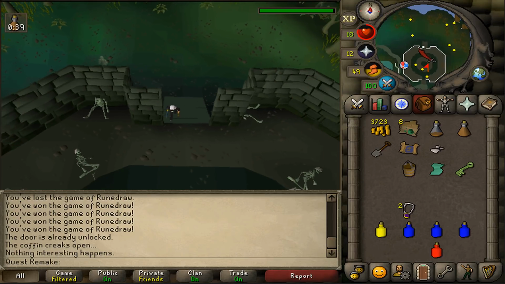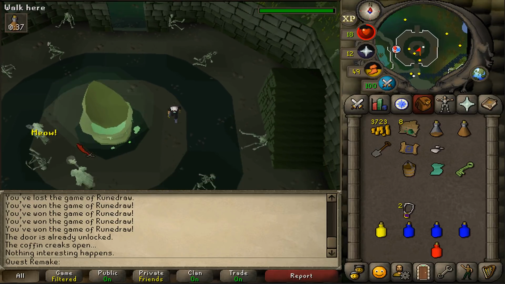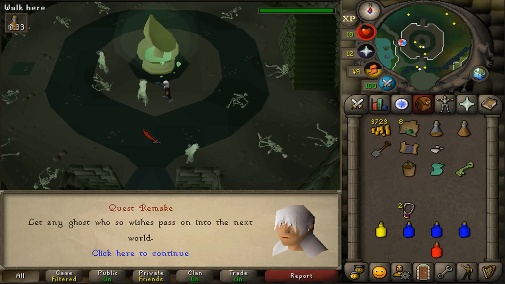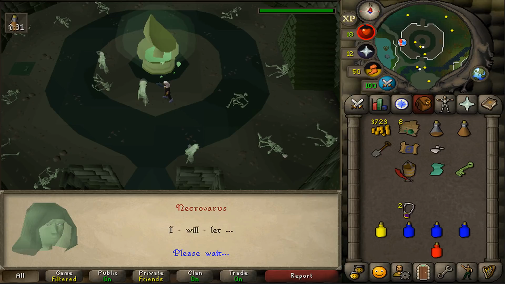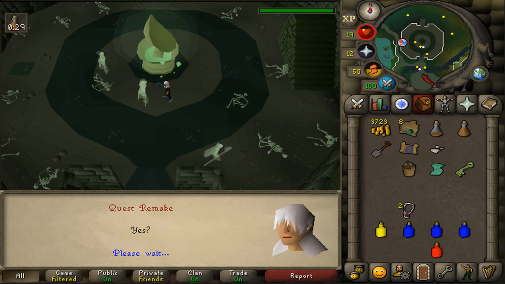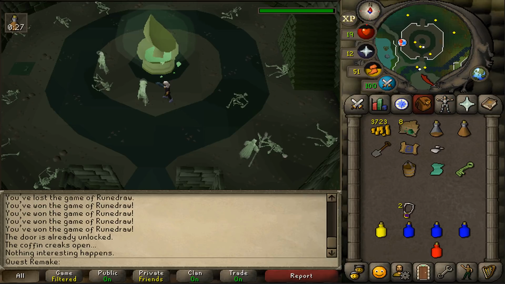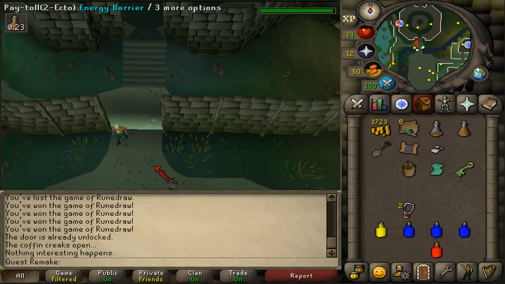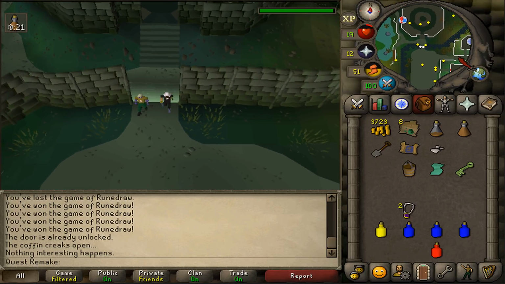Once you have returned to the Ecto-Tokens, let's talk to Necrovarus and select option 1. And be sure to only select option 1. Also, we need to return to the Old Crone to re-enchant this ghostspeak amulet. Right, next, let's go south and enter the village, or the port. But this time it is free.